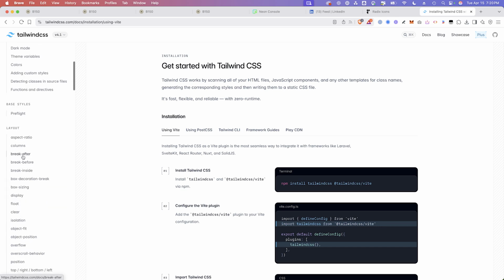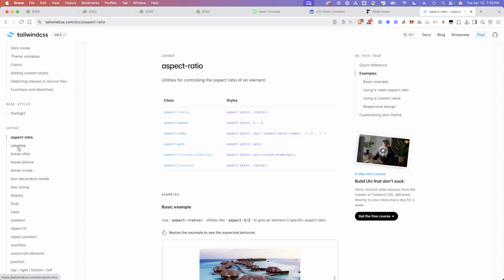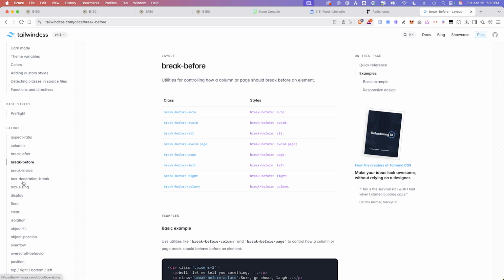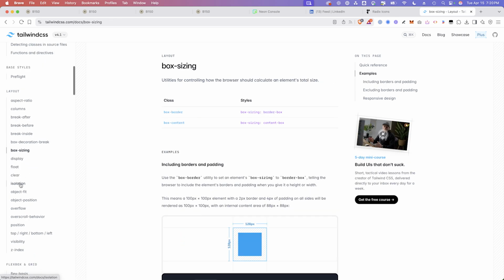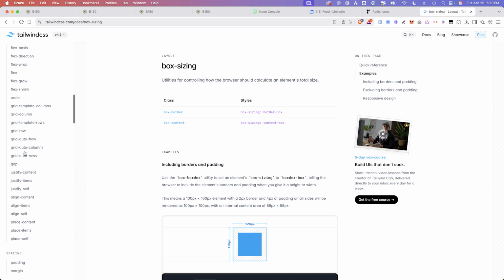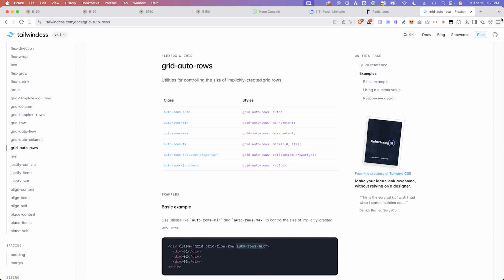And these are CSS classes. This can really help you understand how to fix things quickly. Obviously you need to learn CSS too, but if you know CSS, learning Tailwind will just change your life.